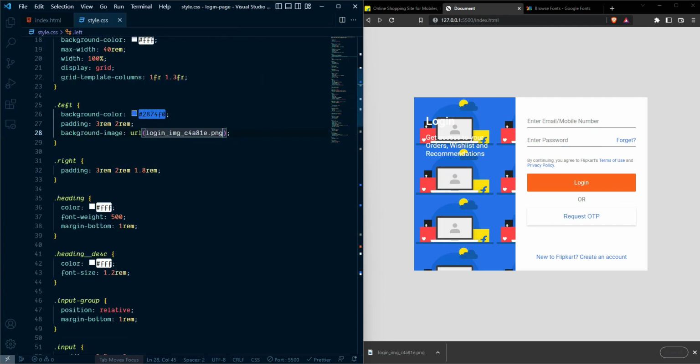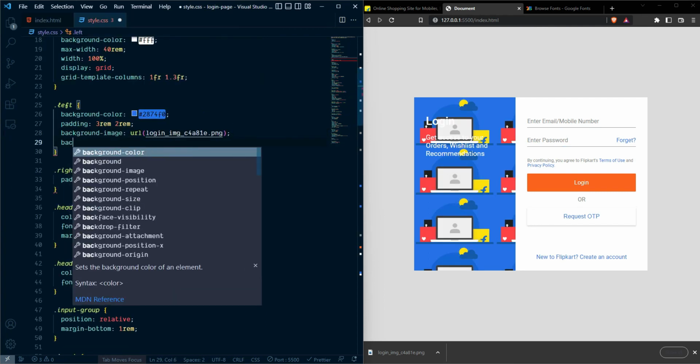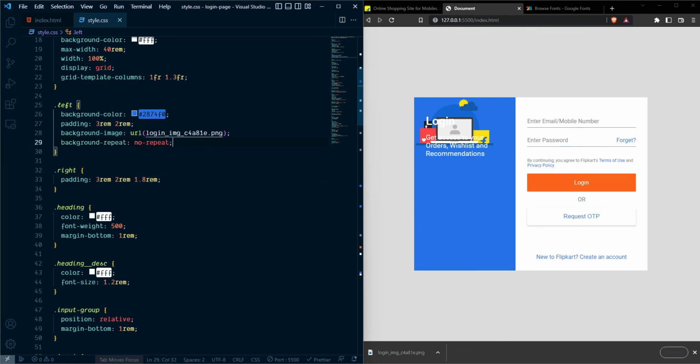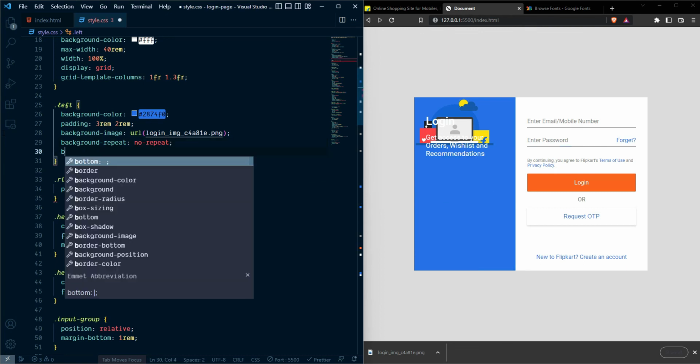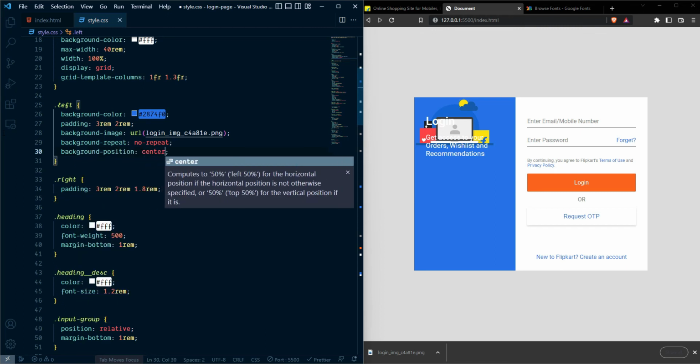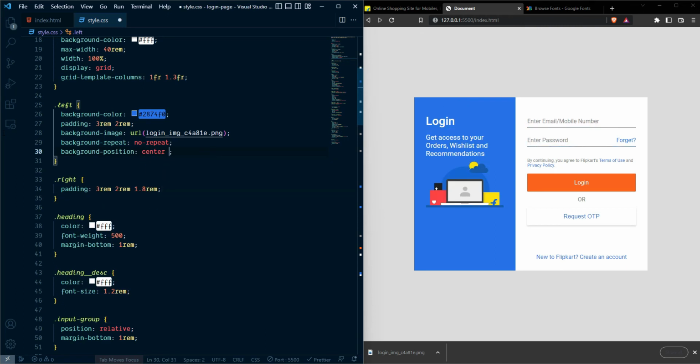Okay, this is repeating the background, so background repeat, no repeat, and background position should be center and 80% bottom, 85%.